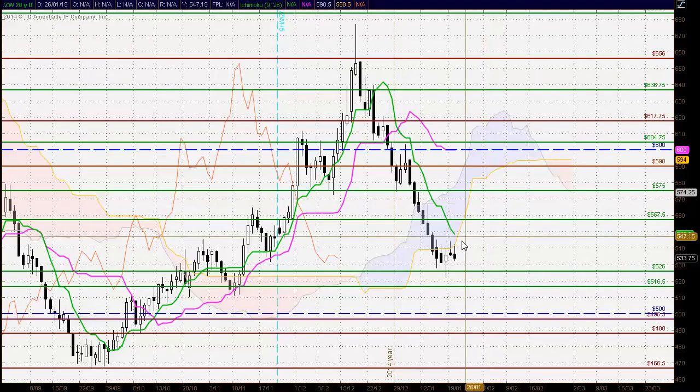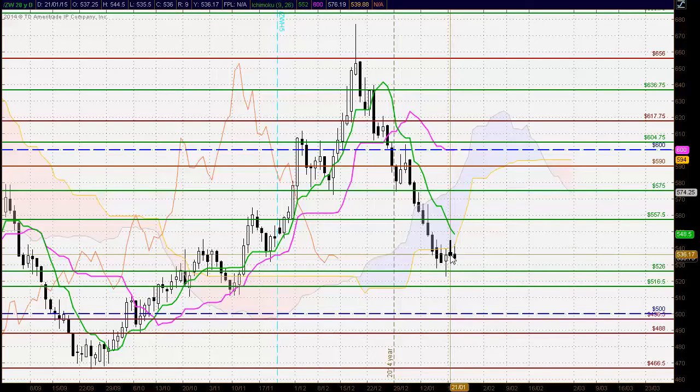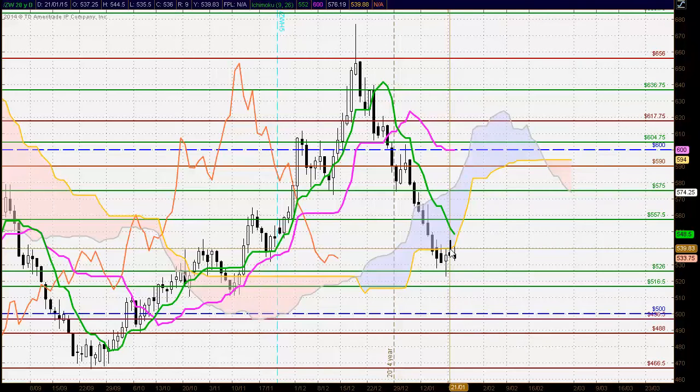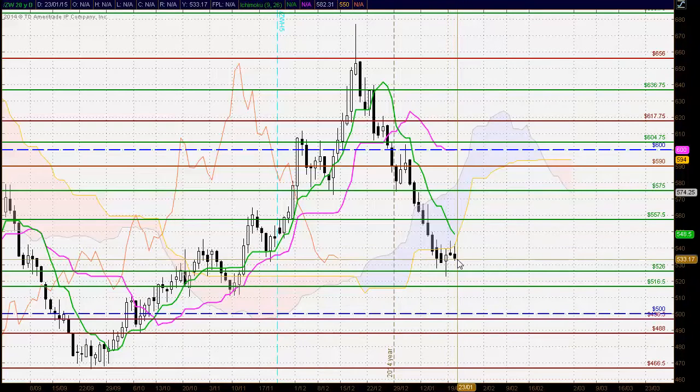Moving next to wheat futures, and here we've seen a change of trend today. This last candle on the chart is the one that has completed trading. Change of trend to the downside, as suggested, there was a possibility from yesterday's candle with the trend changing to the upside, but the sellers took control on that candle and were rejected very strongly from the Ichimoku cloud once again for the fourth consecutive occasion. Well, today we've seen more rejection from the cloud. This is the fifth consecutive occasion. The sellers take control once again, as they did for the previous day's trading, changing the trend to the downside. So a very real possibility of the market continuing to trade lower.